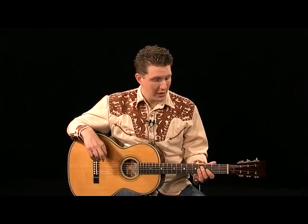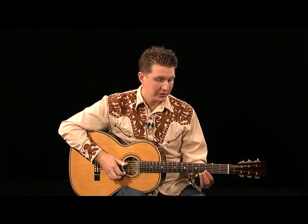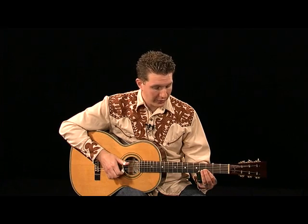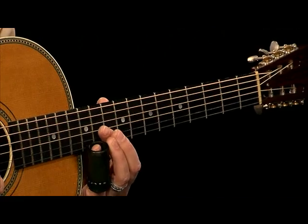All right, the first thing that you're going to want to learn when dealing with the slide is how to produce a note with the slide. So what we're going to do, the single string song, the piece of song we're going to use is Booker White's Jitterbug Swing. So what I'm going to do is just have you play those notes that we're going to be sliding up to. So we're going to produce a note on the 4th, the 7th, and the 12th.